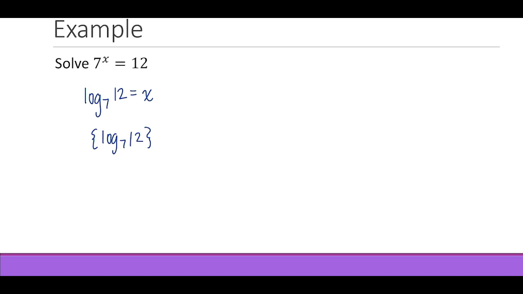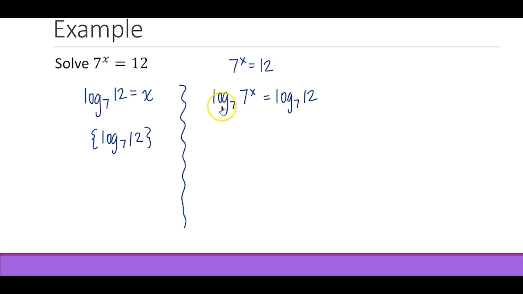Now I'm going to present you with different ways to solve this exponential equation. So I'm going to go ahead and rewrite 7 to the x equals 12. The other way I could have thought about getting that x out of the exponent is by taking log base 7 of both sides. Log base 7 of 7 to the x and log base 7 of 12. Because log base 7 of 7 to the x will cancel and just give me x by my properties of logs. So there we have, again, the same answer, right? Log base 7 of 12.